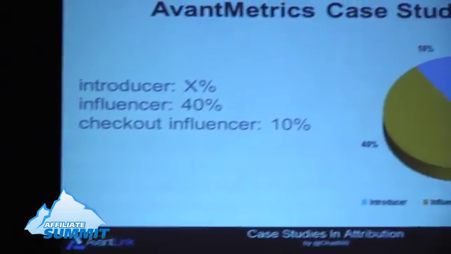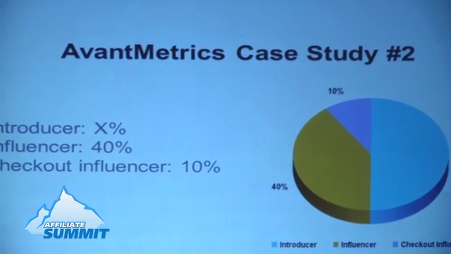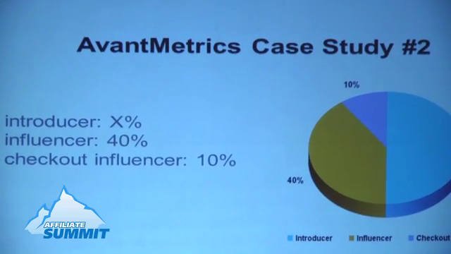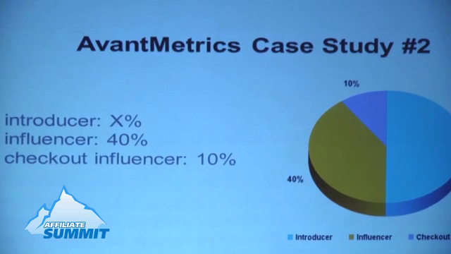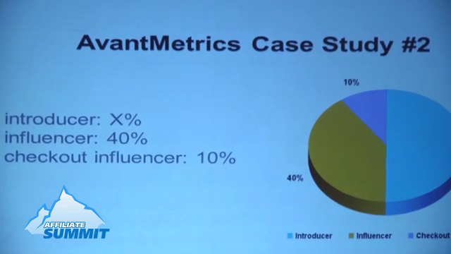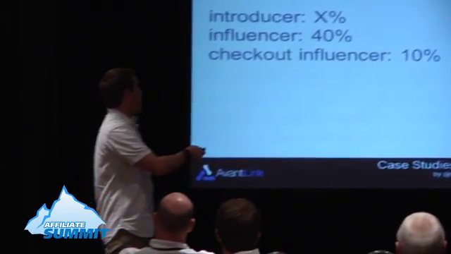It was a huge shift in how they actually looked at their partnerships, so much so that they decided to build up their commission split to this. Checkout influencers, 10%. So instead of giving them the axe entirely, if they did fall into that and there was another affiliate referral, they would get 10%. The other affiliate would either get 40% or the dynamic if all 3 were involved. So the introducer was left as the dynamic payout this time, and in this case it would have been 50%. So that's how they structured their commission payout.